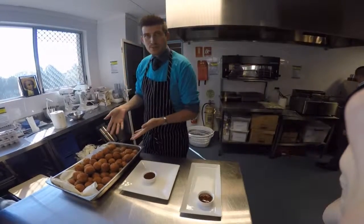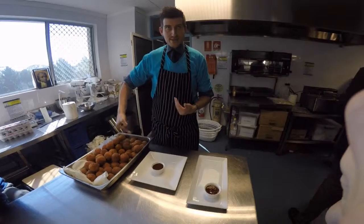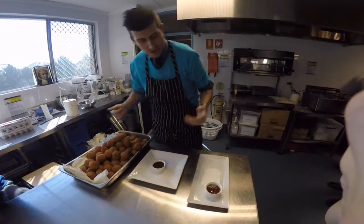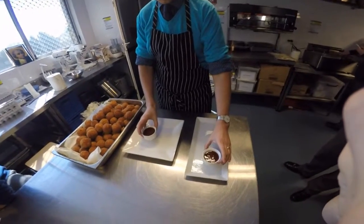We made all the arancini balls from our risotto, so rolled that risotto, crumbed it and deep fried. Relatively, they all should be the same size. Some of these are slightly inconsistent just because different people were making them. So what you should do for assembly is choose your plate. We're going to have 2 different styles of plates here, one square, one round. And we're serving them with a ramekin and a sweet chili sauce.